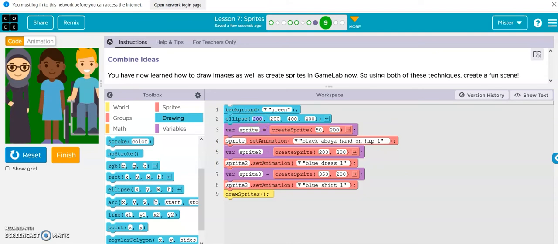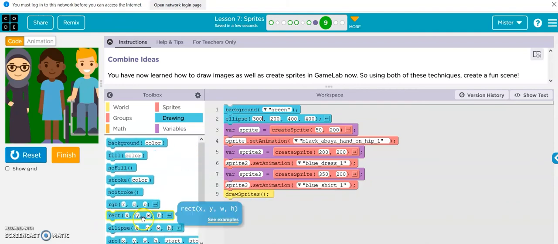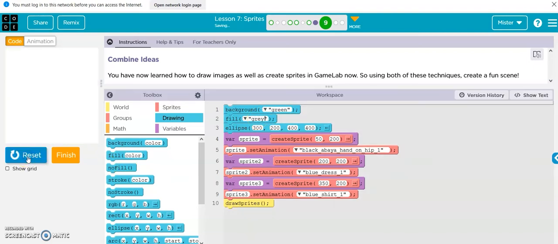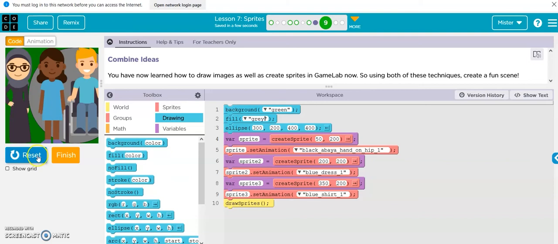And let's drop this down lower. Let's go 300. And let's do fill color gray. Alright, I need to move this ellipse down here some more.